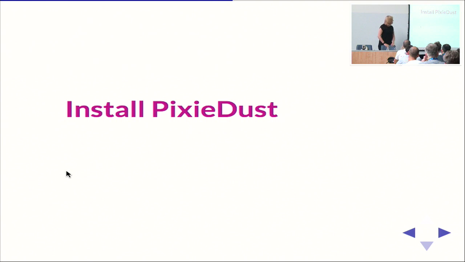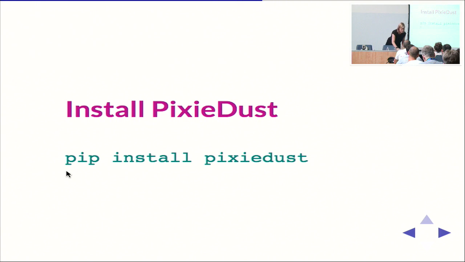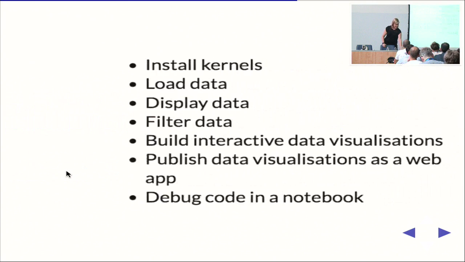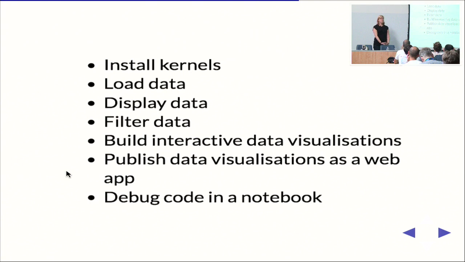It's really simple. You install it through pip install pixiedust. It's on PyPI. And the big question, of course, is what does it do? It does a lot of things. It started off because we were looking at how to convince people to work in the cloud. That was the whole idea, but it is open source, and I think it's actually super useful anyway. If you're working with Jupyter notebooks, how do you install kernels? For instance, the Spark kernel on my local machine, it helps you through the steps of doing that.